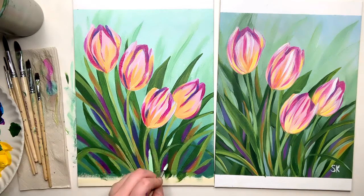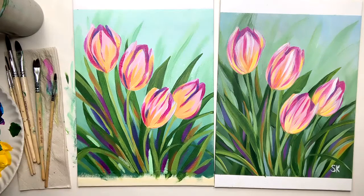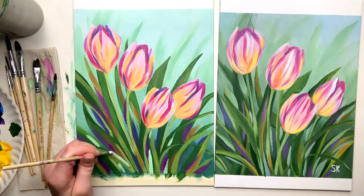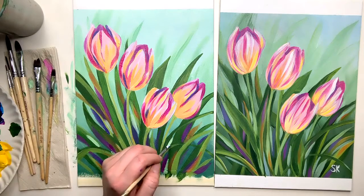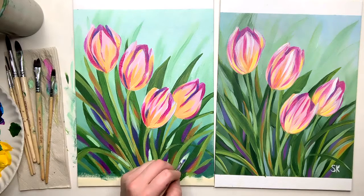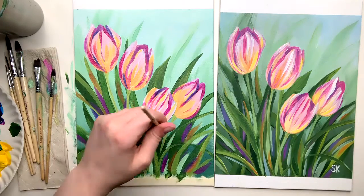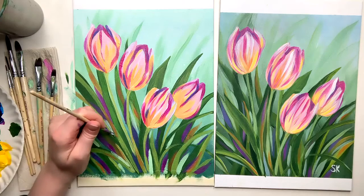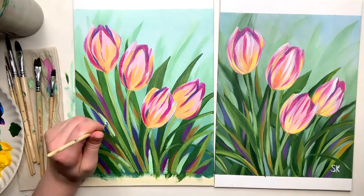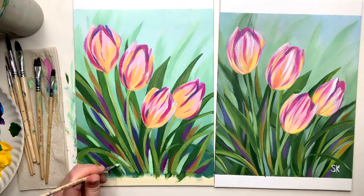And you can just add that wherever you feel like you need that. Just make sure you have the brush loaded up pretty well with paint. It's also an easy way to clean up any lines that you don't like. This one's not very pretty, let me fix that. And you can add as many of these as you want for your design. It just kind of ties everything back together.